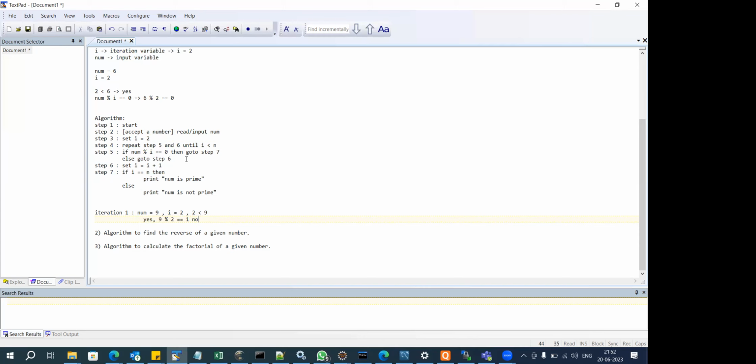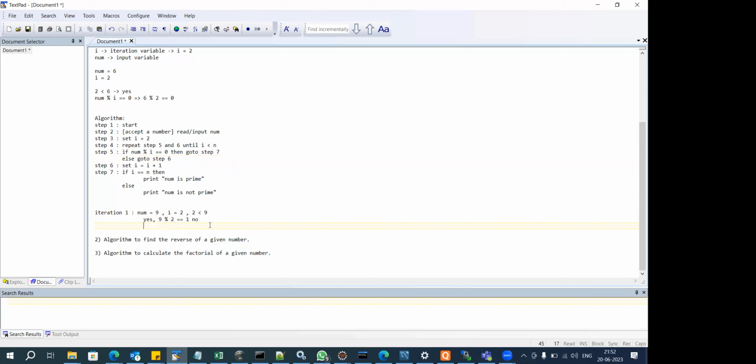Remainder is not 0, so where am I supposed to go? If num modulus i, the remainder, is 0, then I'm supposed to go to step 7. Else, I'm supposed to go to step 6. What does step 6 say? Increment i. Just increment i.